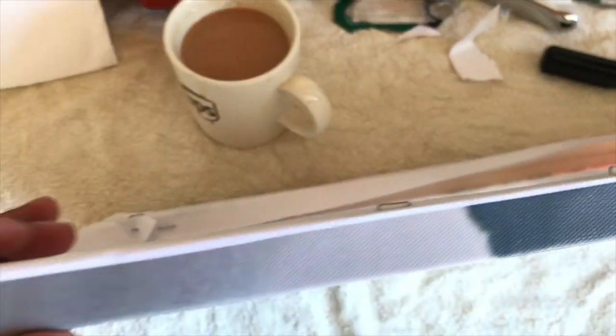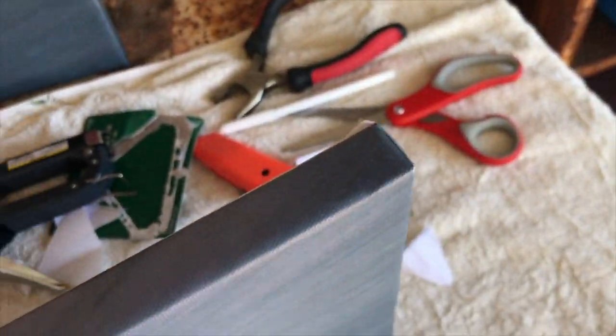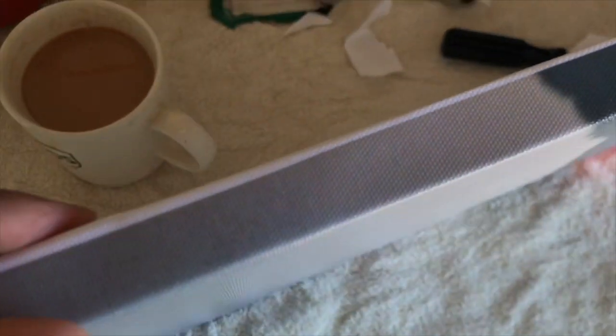So we're looking clean. The only imperfection with this one is you can see a little white on this edge here, but all the other edges are super clean. A little disappointed, but we'll keep working on it.